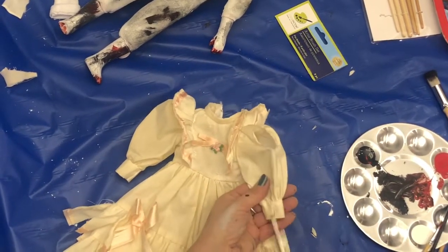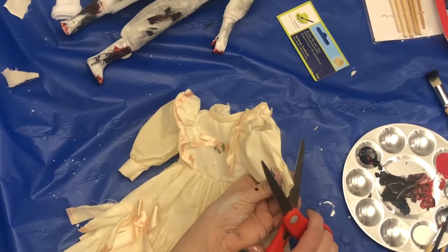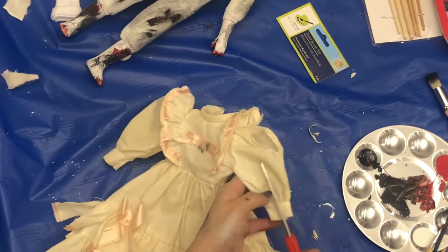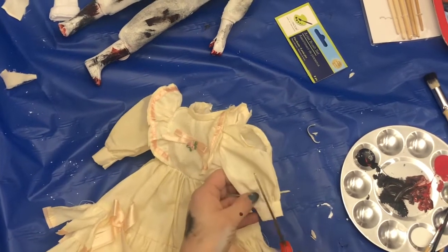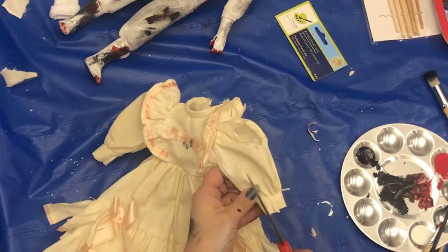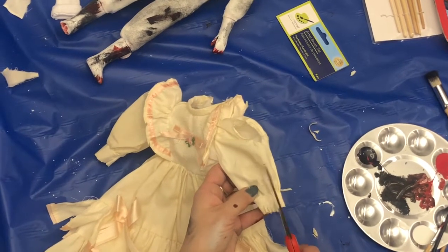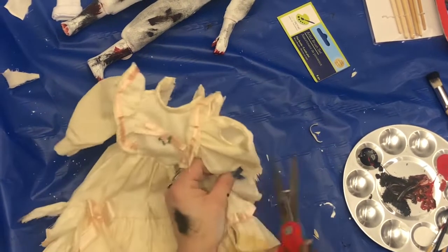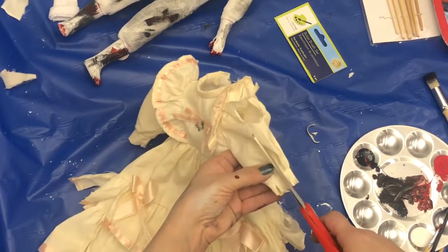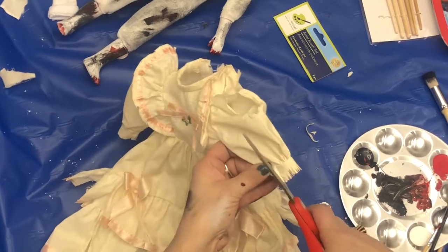Alright. So, oh, this is neat. I'm gonna fray, cut the edge off, and now just really just keep cutting inwards. Doesn't matter if you're cutting other pieces because I want it to be really scraggly. See all the pieces that are coming? That's okay. Just keep cutting. We'll make this really, really frayed.